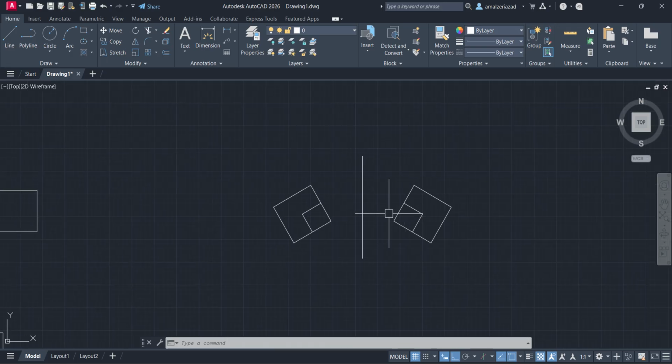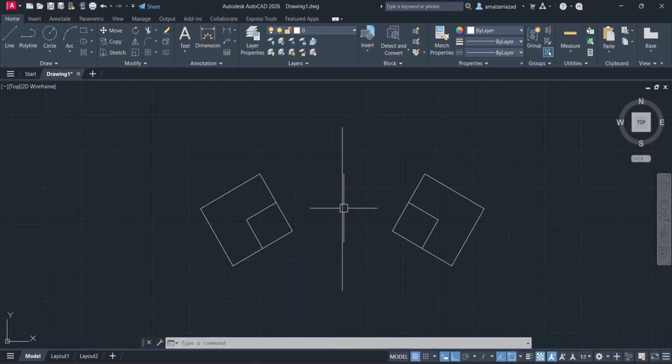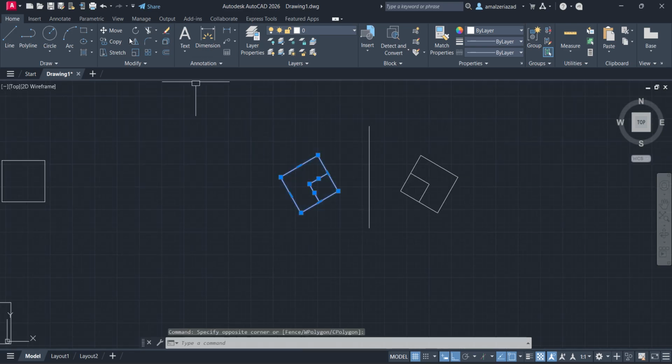Okay, if you want to copy, you can press no. If you don't want the copy, if you wanted to erase the source object, that time you can press yes. So that is what the mirror is about. Then, as I told, if you don't select in a vertical manner, you can mirror horizontally also, obviously.